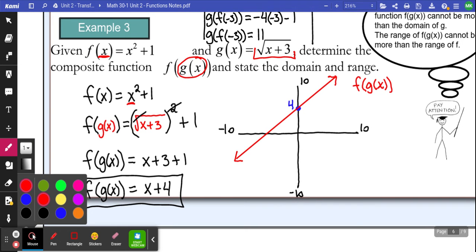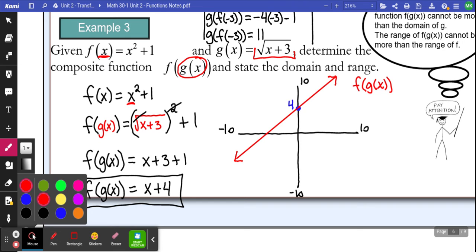Cool. If you did domain and range of that thing, it's pretty easy. The domain is forever to the left, forever to the right. The range is forever down, forever up. So like this would be x, y, essentially. Cool. That's if it was a normal question. This is not a normal question. This is a composite of functions question. It's kind of like a throwback to Math 20-1, where we did NPVs in rational expressions, right? And we said you had to do your NPVs first before you did any simplifying, because if the original function was dividing by 0, that means the actual function was also dividing by 0 at some point, and it's not allowed.